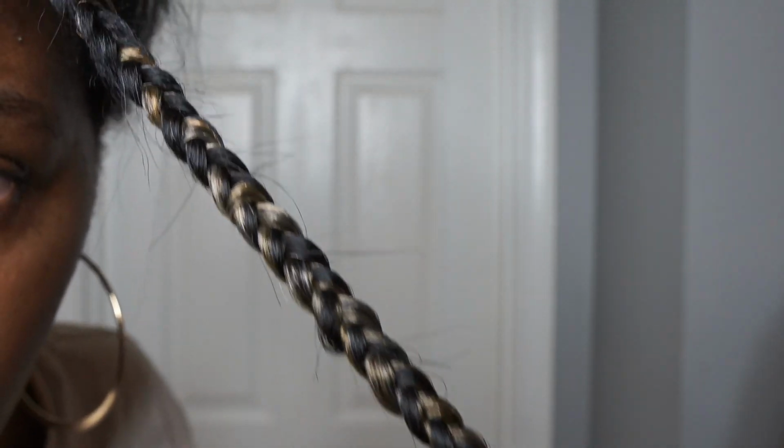So this is the end of the braid. Let me know how you're feeling this color. I was really feeling it.